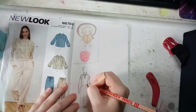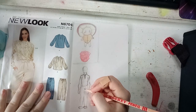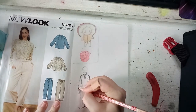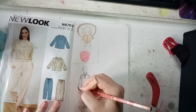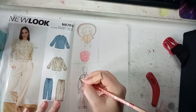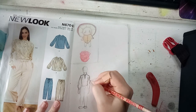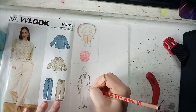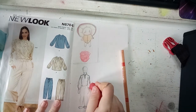Anyway, not very good at wrinkles on clothes, but we'll just move on. Oh wait, we have to do the sleeves. I like how these just kind of gather at the bottom. And they kind of drew the wrinkles for me. That's cool. Now I know what the wrinkles should look like.